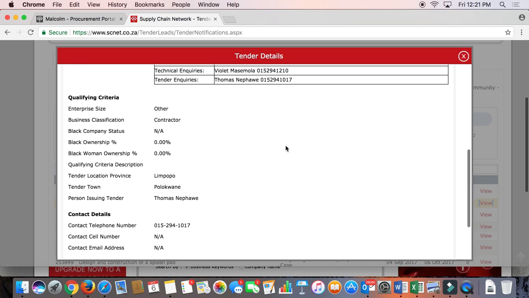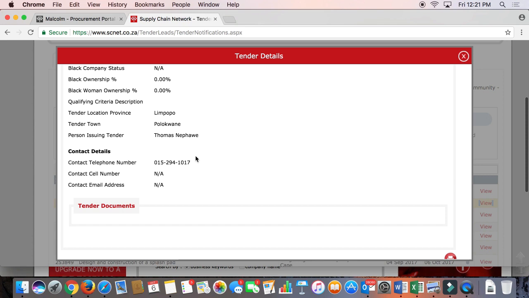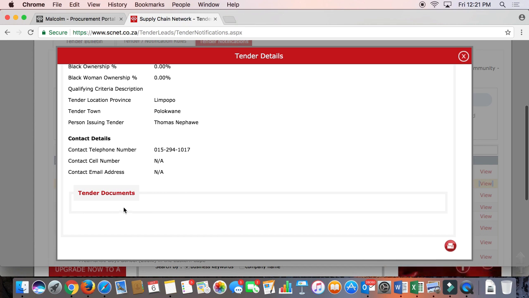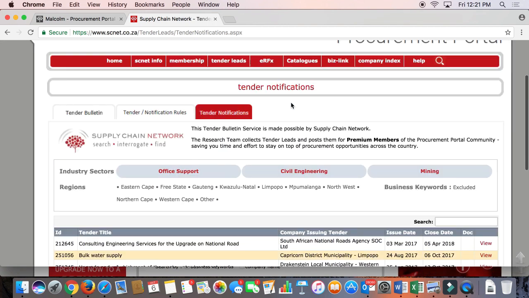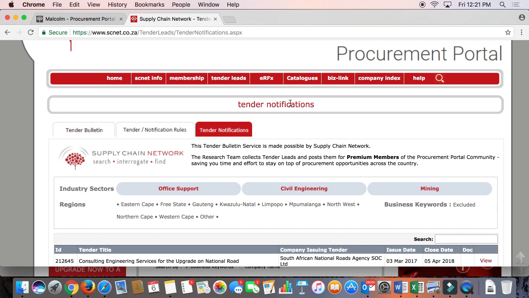I can see if the tender opportunity has an expiry date, I can see the buyer that has issued it, I can see the contact details of the buyer. If we've been able to source the tender documents, we will even have the tender documents there. Now, this is nothing different from what you can do. You can also research the market and find these opportunities, but we take the hassle factor off your hands.